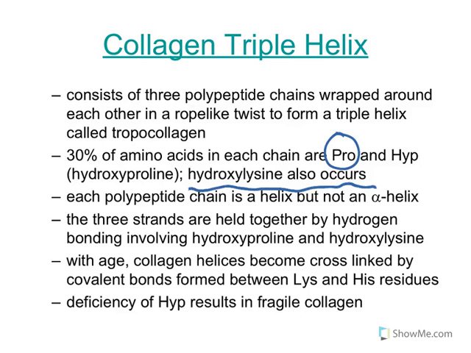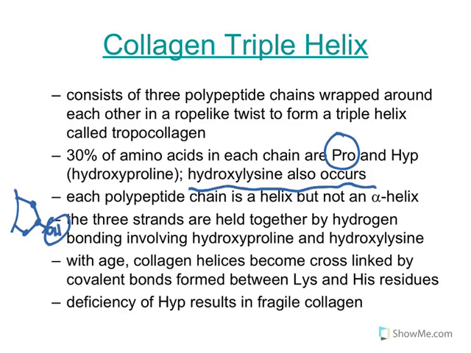But because of the alcohol groups on the proline, so you know the proline, this is the backbone, proline kind of looks like this. Since there's an alcohol here, and on one of the other strands there would be an alcohol as well, they can have hydrogen bonding between the prolines, and it helps that rope be even stronger. So not only is it coiled, but it's also interwoven with respect to each other.